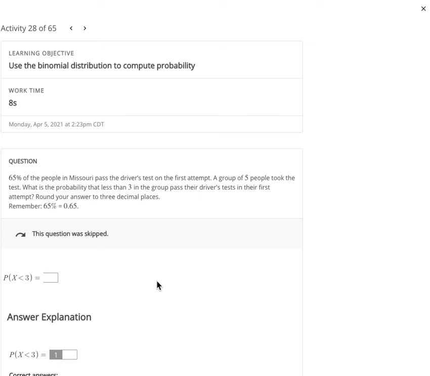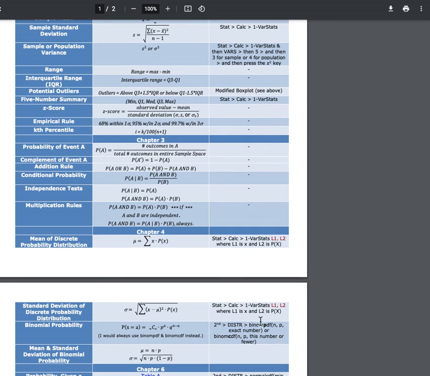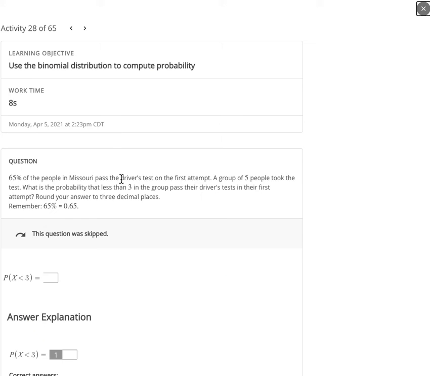So remember, we use PDF, and that's the formula on our formula card. We use PDF when we're doing the exact number, and then we use CDF if we're doing that number or fewer. And if we're doing more than that number, we just refigure our number line until we get what we need, find the complement and that kind of thing, just like we did in class.